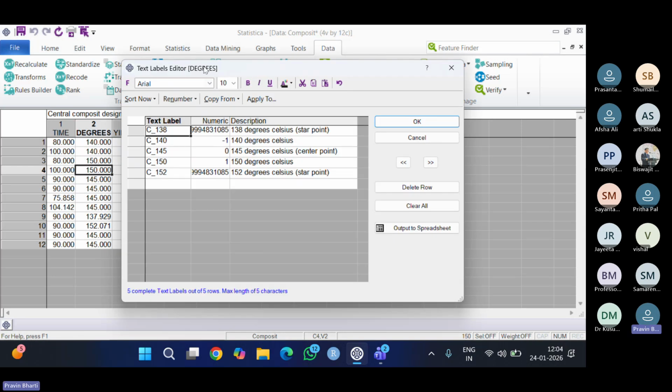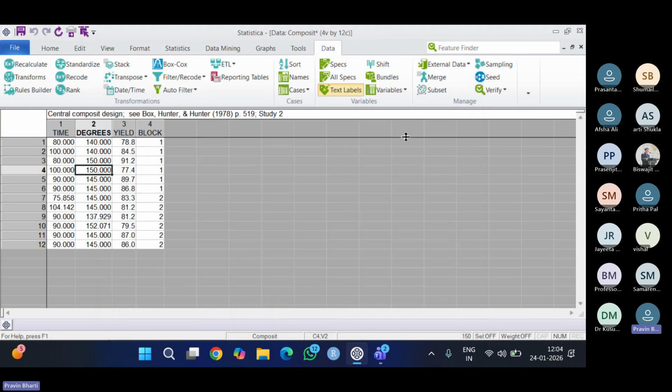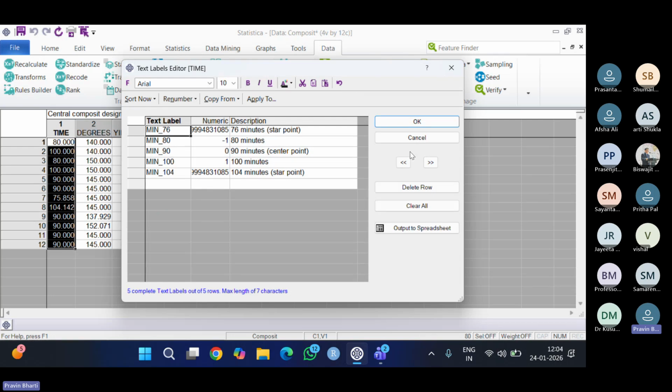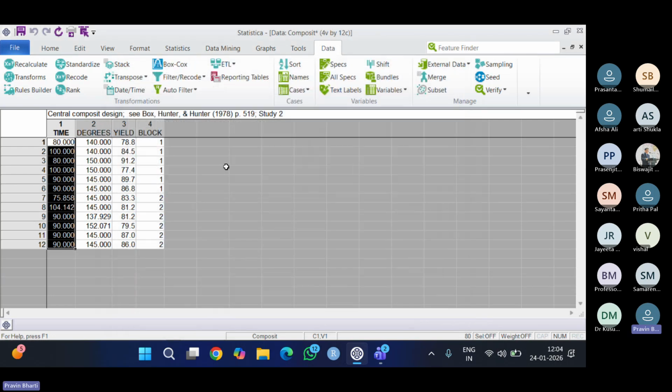We can see the levels given here: 0, -1, 1, and these two are the other two levels. So we have five levels for the temperature. In a similar way, time also has 5 levels. So this data qualifies for design of experiment.